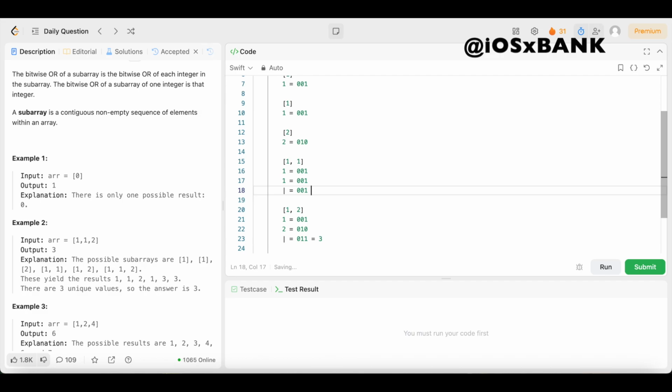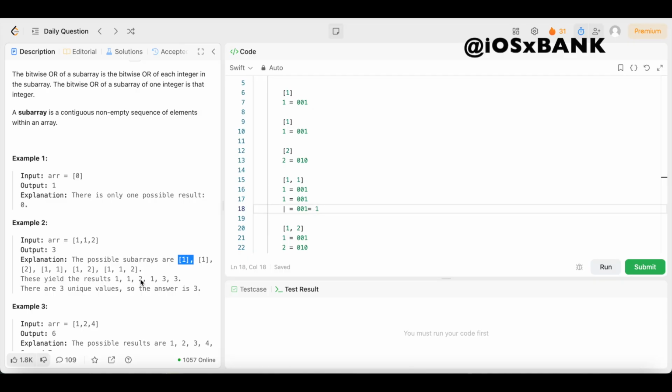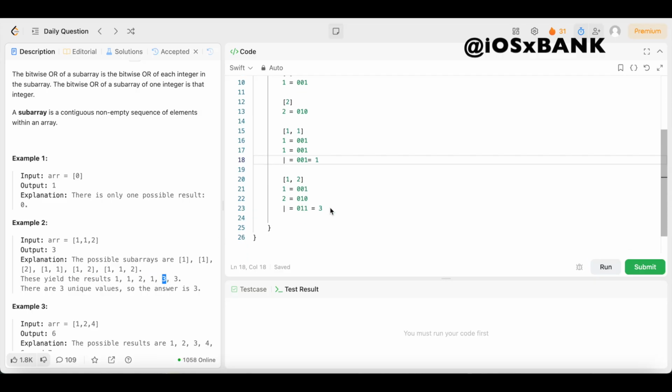This equals 1. This equals 2. Yeah, we got that. So hold on, y'all. Let me just make sure that we are on track. So we have this right here would be 1. This right here would be 1. This right here would be 2. This right here would be 1. And this right here would be 3. So yep, that's right. We're on track. Boom. So now we're doing this one right here, the last one.